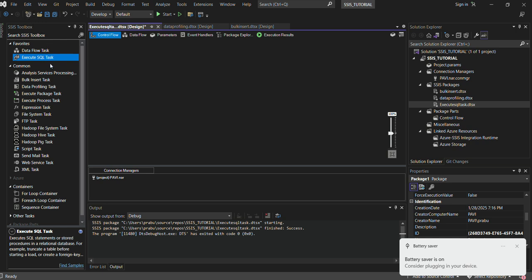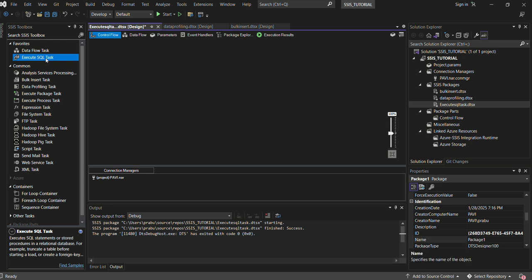Today I am just going to talk about how Execute SQL Task works in SSIS. The Execute SQL Task is mainly used to perform SQL operations in our SQL Server databases. Whatever DDL and DML commands you already know, we can do creation, insertion, updation, deletion, all kinds of SQL operations in SSIS by using the Execute SQL Task.